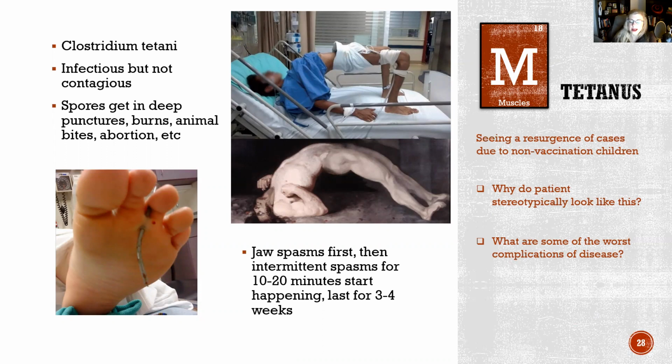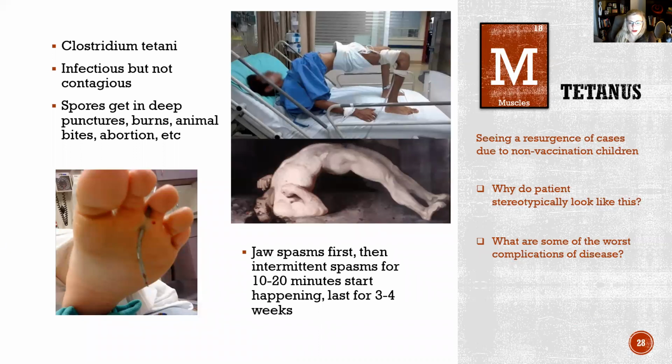Usually, tetanus lives in the dirt or in rust, and the spores kind of get deep into puncture wounds, which is why we always give a tetanus shot for somebody who stepped on a dirty, rusty nail. This is what tetanus looks like. And I found this picture online because tetanus has started to make a resurgence in some of the third world countries, I guess, in like Africa and Central America. I've started hearing more and more about tetanus making its resurgence.